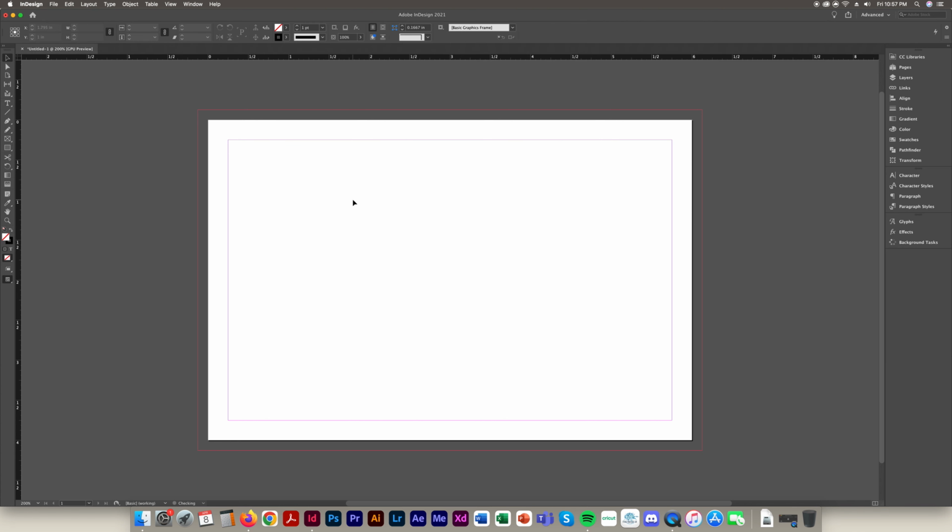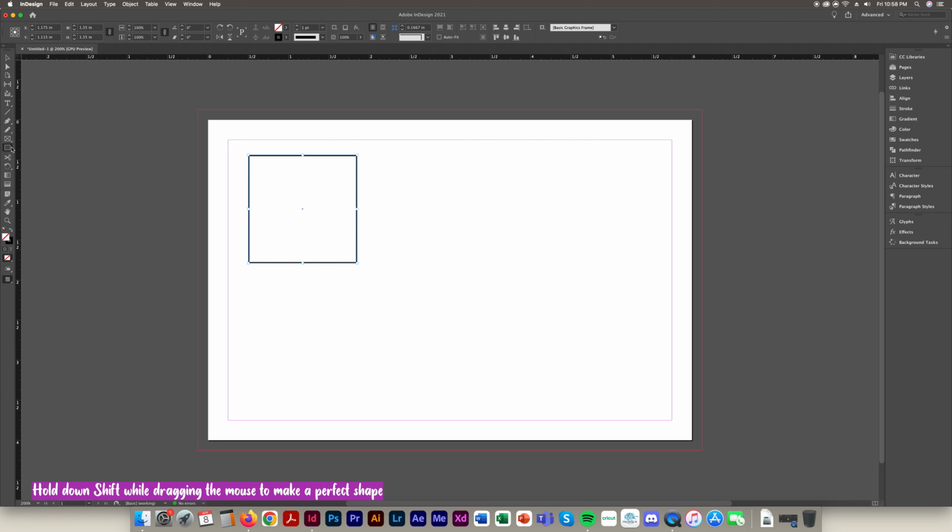Now, when you highlight over the rectangle tool, there's also ellipse and polygon. With most programs with these shapes, if you're making a shape and you hold down Shift, it'll make a square. If you hold down this ellipse and you hold down Shift again, it'll make a circle. And that goes with polygon as well. That'll make a perfect polygon that is the same measurement.